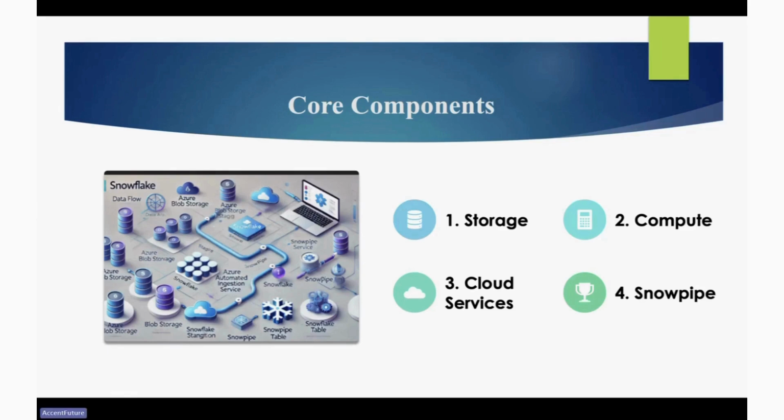based on what cloud service you selected, like AWS, Azure, or Google. For example, if you select AWS, it is going to use S3 storage. If you select Azure, it uses Azure Blob storage. If you go with Google, you have Google Cloud Storage, right? So that is the way they integrate internally.